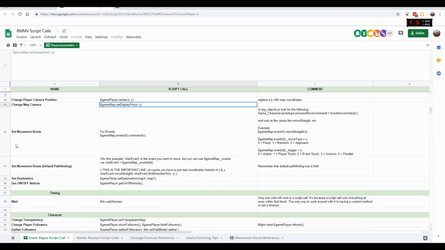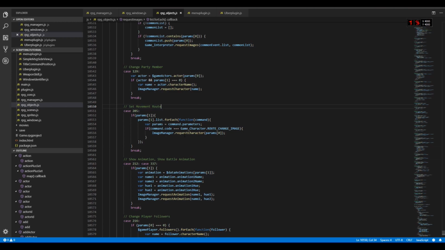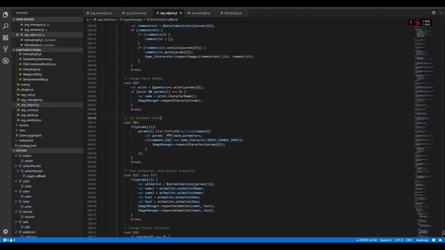And now here we have the set movement route. Now the set movement route, if we take a look inside the code, and we can see some parameters here, more importantly the command.code.